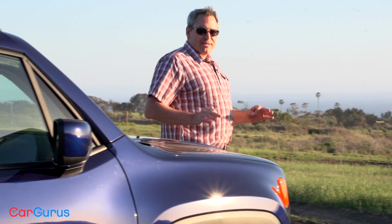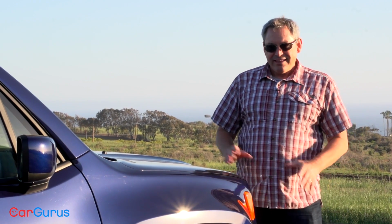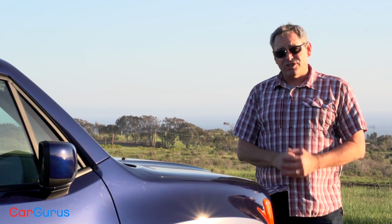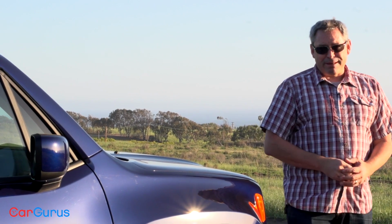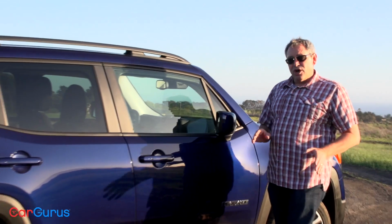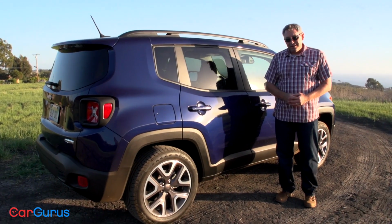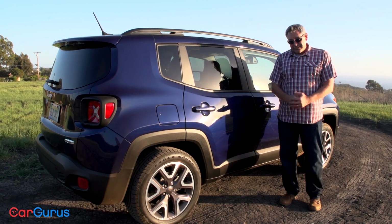Now, if there's anything that really bothers me about the Jeep Renegade, it has to do with its crash test ratings. This was an all-new design for 2015, and yet the front passenger and the driver are protected at a 4-star level in the federal government's frontal impact test. That probably should have been better. It should have been 5 stars. But what's more troubling than that is the result for the side impact test for the rear passenger. The Jeep only gets a 3-star rating in that regard. That's where I put my kids. It needs to be better than that.